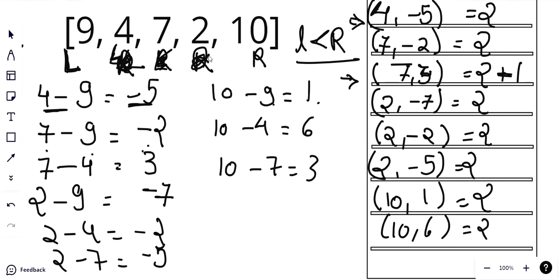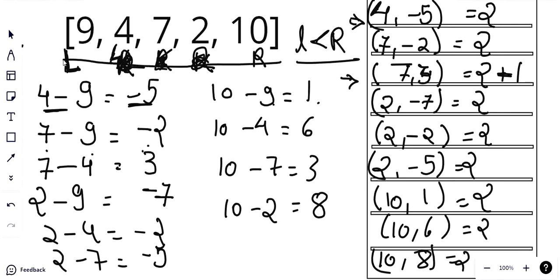So in this subsequence, the length is going to be increased by 1. Now we will again increment our left pointer, so it will go to 10 minus 2, this is 8. We know that 2 and 8 is not there, so we will insert it, that is 10 and 8 equivalent to 2, and now we are done with our whole traversal. So we can see now our hash map is having all the subsequences and all the lengths are also there. Now we will traverse this hash map and return the maximum length, that is this one, 3. So our answer will be 3.